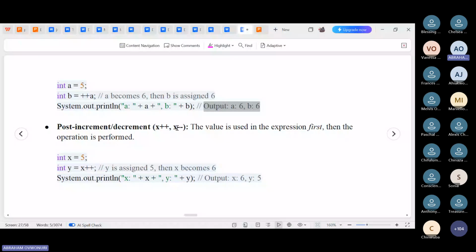Then post-increment: y is assigned 5, before x is incremented, and then x is incremented, it now becomes 6. So you have the output of 6 and 5. So that is how it works. So we are almost getting to the point where we stop talking, and then we touch some practical within the time frame that we have.